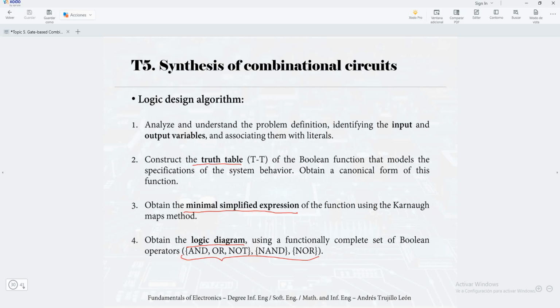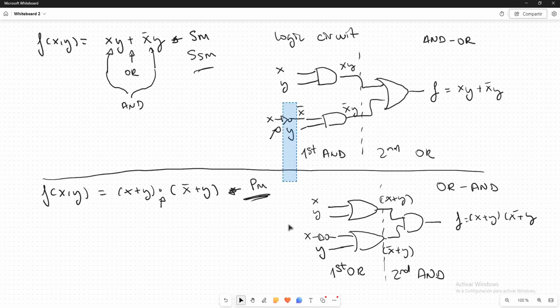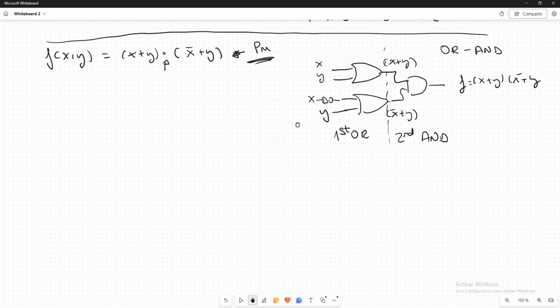I want to give you an example about this thing of identifying the problem. Why? Because you are engineers, but normally when you are in a company, your customer is not going to be an engineer, so this person is not going to be able to give you the information in technical language. You are going to have the problem definition in natural language, and you have to translate this natural language into technical language that can be applied to digital systems. We are going to see a quick example.